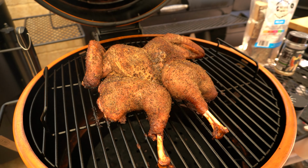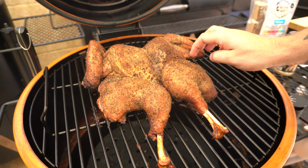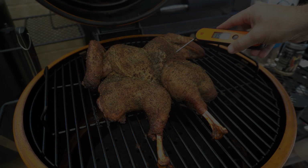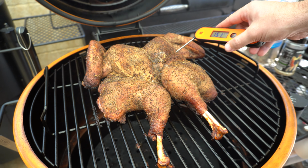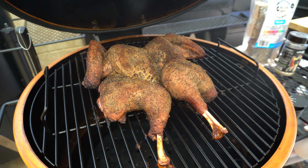All right, an hour and a half in, this is looking amazing. The skin is nice and crispy. Let's just check the internals. Right in there, we're at about 150 Fahrenheit internal. So I reckon this is still going to be another half an hour to 45 minutes. So we'll close our lid, let it keep going and check back in when it's done.